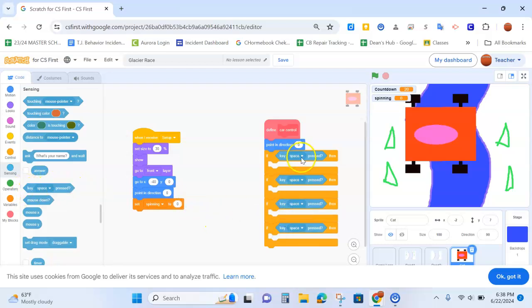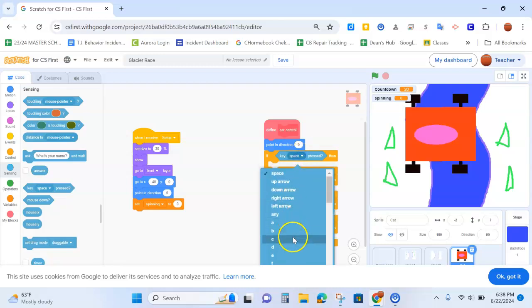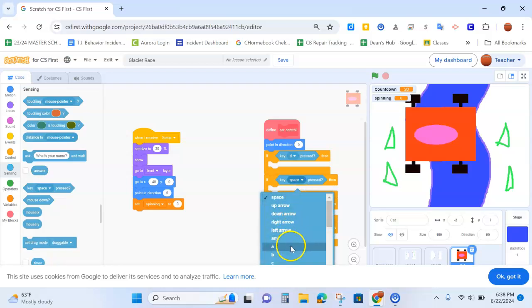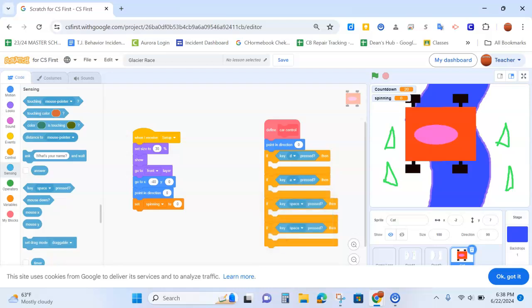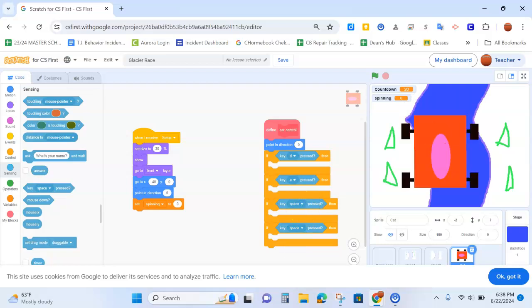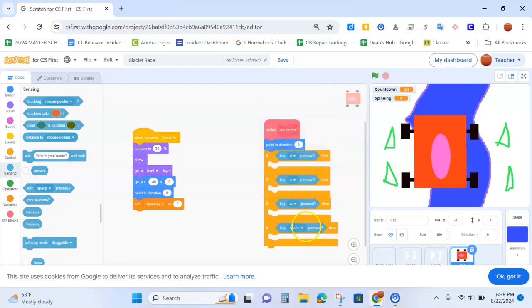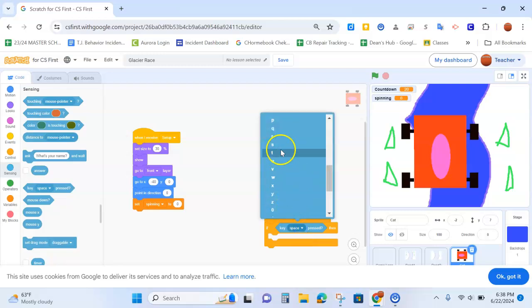And then we're going to set up which key. So if the D is pressed, if the A is pressed, because that's going to be right and left. W is going to be, we're going to do it for up and down. So I'm going to find if the W key is pressed, and then if the S key is pressed.